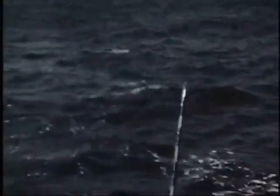One of the main objectives of this expedition is to bag a big black marlin. And Lerner's hook is out there and hoping. Hey, that looks like it, Mike. He's charging your bait. The marlin struck the bait fish with his bill, and Lerner releases the line for a count of 10, so the marlin will think he has a crippled victim. He keeps his line slack to encourage the marlin to swallow the bait. There, he's got it. And Mike strikes to set the bait.